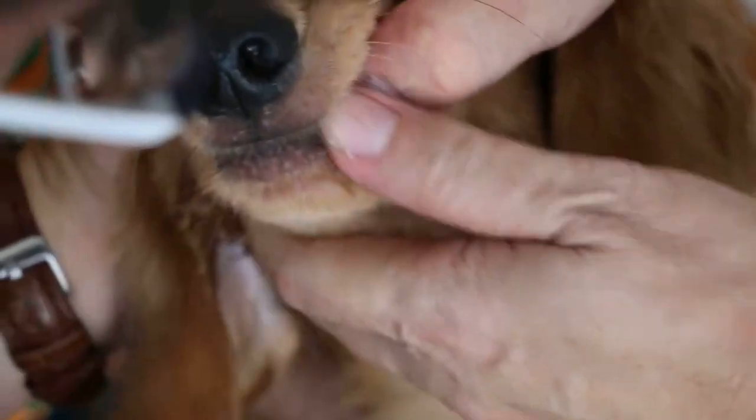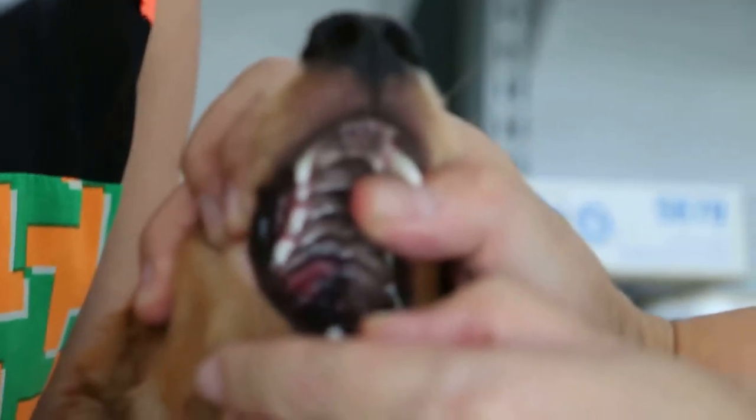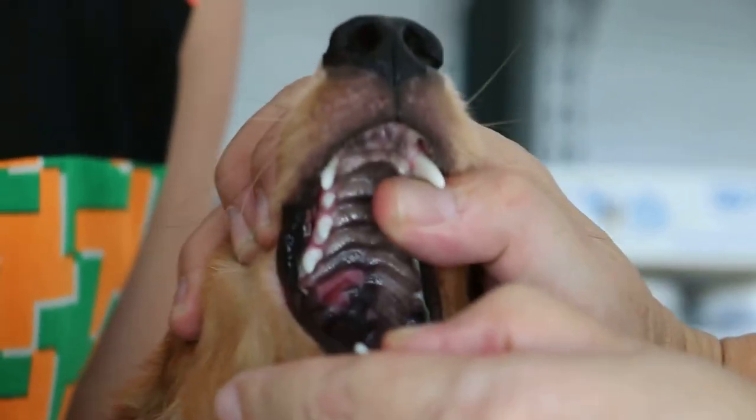Okay, relax. You want to talk to him? Is she doing okay? Good. See the mouth on this? They can see the ulcer. But he's a nice and dominant dog. Okay, relax. I don't know if I can catch it. A bit only. Okay, try one more time. Now, let's check whether there's anything stuck inside the hard palate. Okay, good. Little bit. Good boy.